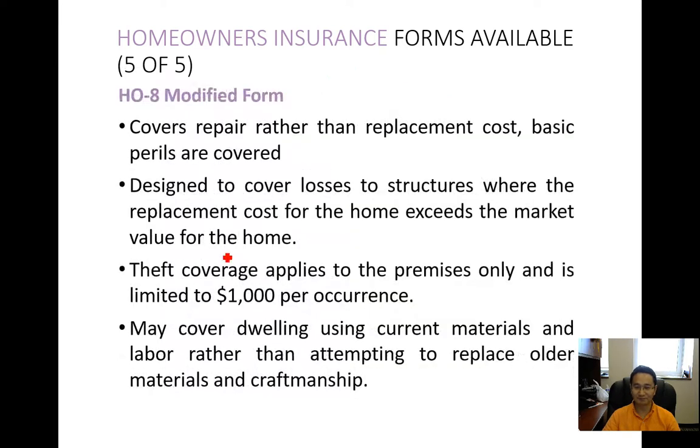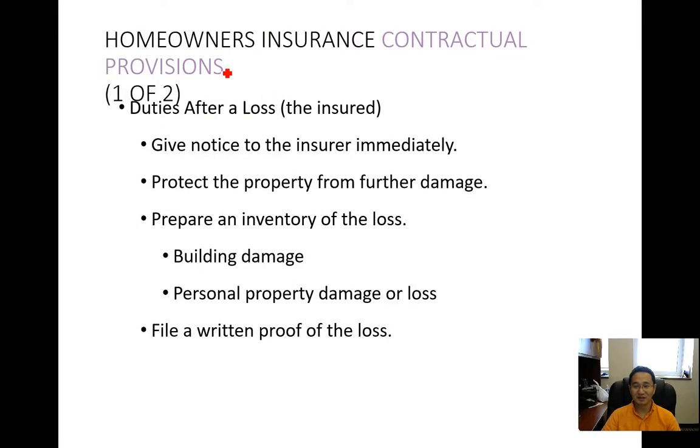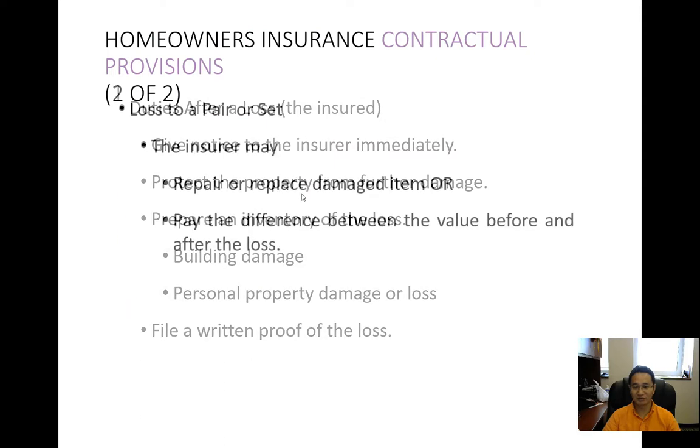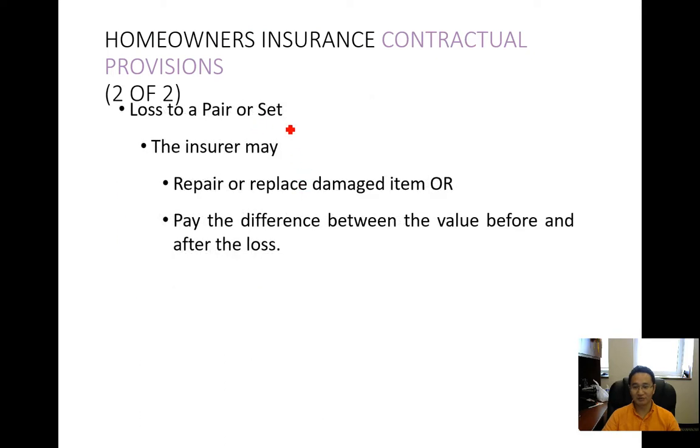Okay. And we have HO8, right? Let me see. Current material, relative to older material, and the craftsmanship. Read over it, okay? I don't really understand some of those either. And then homeowner insurance duties after the loss. What do you need to do? Okay. Also, you need to read over those. Laws on what you need to do.